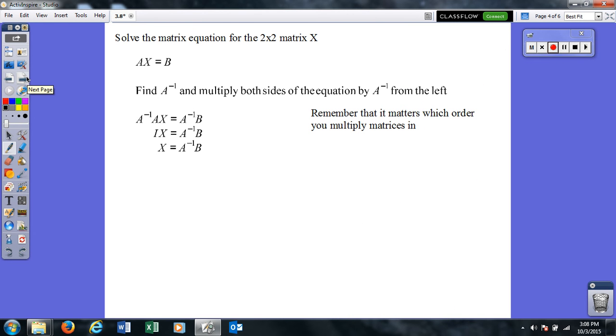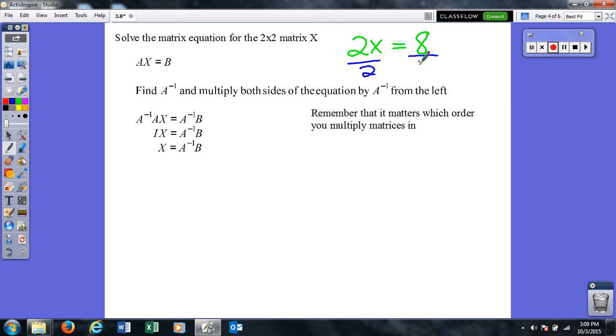All right, now let's look at how to solve an equation with matrices. So this is where it gets really tricky. But it's good, again, to think about things that are not matrices and try to translate that into matrices. So before we even look at how to solve a matrix equation, let's just say that we have an equation like 2 times x equals 8. And we want to solve that for x, solve for the unknown. So what do we do? Well, obviously we divide by 2, right?